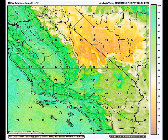Looking at the latest RTMA RH analysis, you can see the sharp cutoffs going from very high RH to very low RH as you descend on the leeward sides of the Sierras, as well as drive northward through the upper deserts or the Central Mojave into the northern deserts. And like I said, that's due to winds coming off Nevada for those areas in the northern deserts and the lee of the Sierras, but onshore flow everywhere else. So pretty stark contrast there.